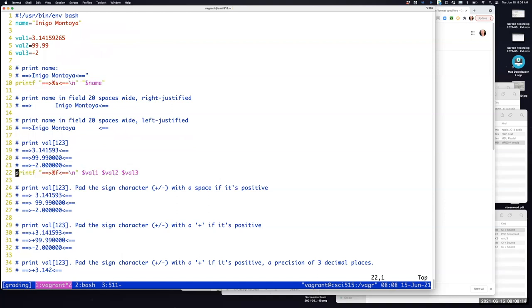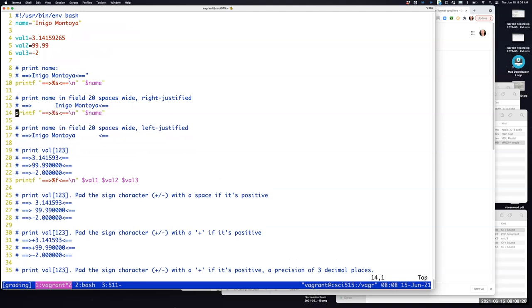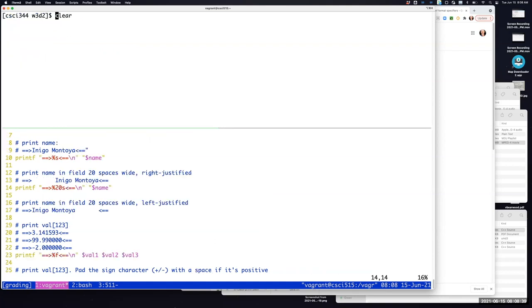So what I would do in order to do this is copy and paste that, and then to get 20 spaces wide, I'd look at my reference and go, okay, if I put the number 20 there before the s, that will put this in a field of 20 spaces. So run it up here. And there it did it.